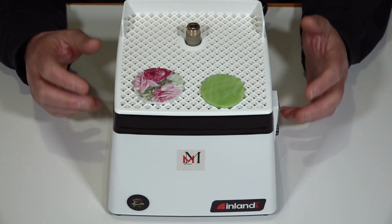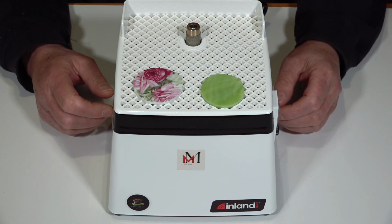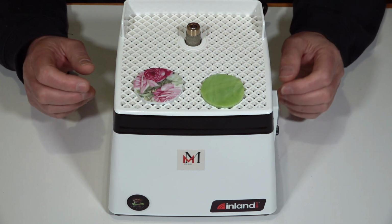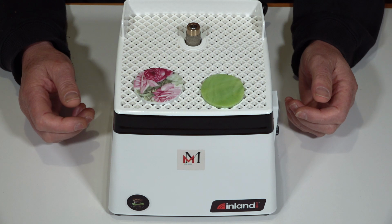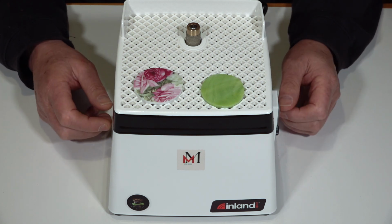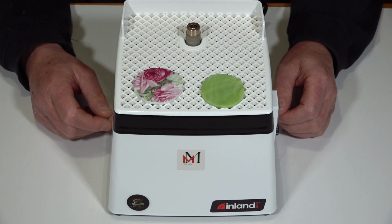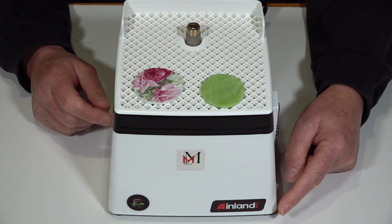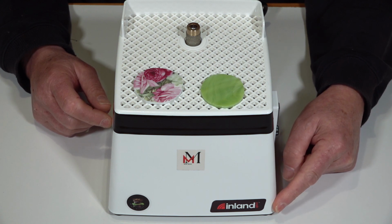Now, it comes with a full 12-month parts and labour warranty, excluding the grinding head because that's a consumable, and there are service centres throughout Australia. Now, all the grinders are tested before they leave the factory, and that's another good thing to know about. I also love the fact that it comes with the Inland brand, a brand that we've known and trusted for many years.